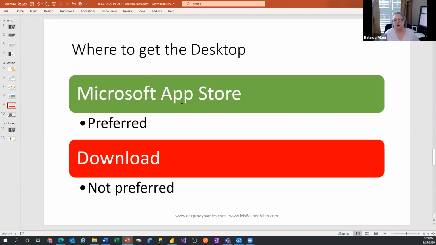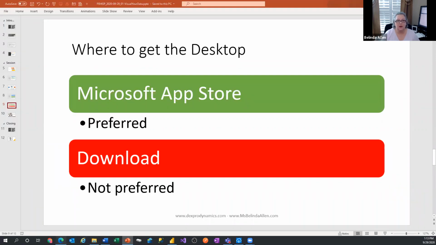And so you don't have to worry about the fact that you might have the latest version that came out yesterday and you build a report and you give it to someone and they're on a version from three months ago and the report won't run for them because they haven't downloaded and updated in a while. So that will solve that problem. Another benefit, you do not have to have admin rights to install it if you get it from the store. Where you do have to have admin rights and install it if you get it from here.